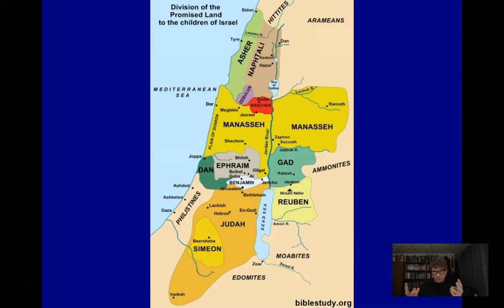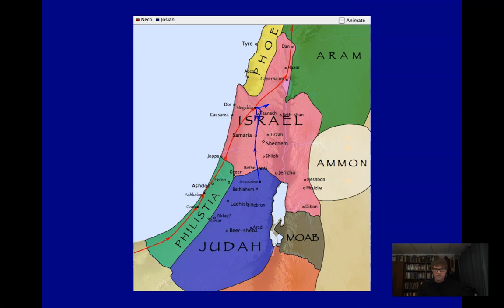So these are the two things now that Judahite, or Jew, as it's been shortened to, means. It can mean a descendant of the tribe of Judah, or it can mean a citizen of this southern kingdom of Judah. And let me show you what it looks like after it splits. This pink part is Israel in the north, and the purply blue part is Judah in the south there. And Jerusalem remains the capital of Judah as it was before.